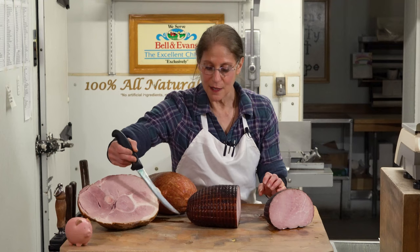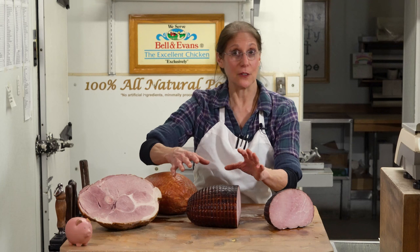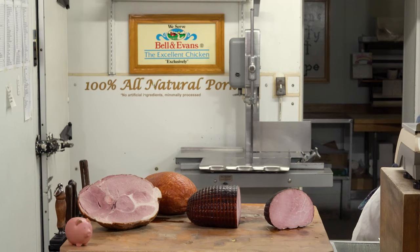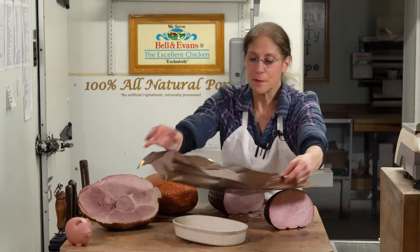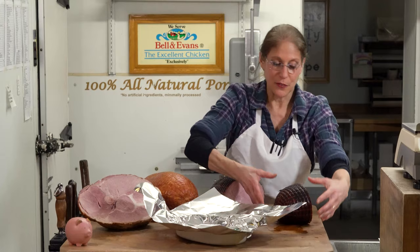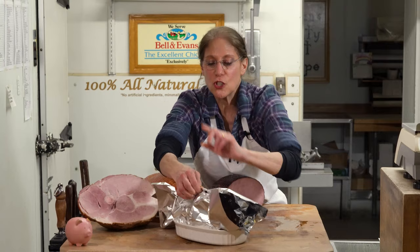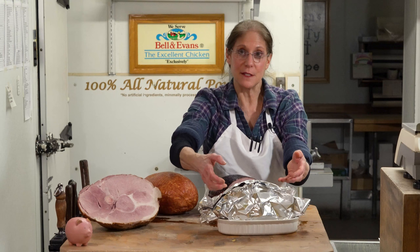You don't want to go too deep — that way the juices meld right inside. However, if we've already sliced and tied it for you, you don't have to do that because it's already been sliced. When you want to bake these, take a casserole dish and some aluminum foil — this is one of my best friends. Set the ham in your dish — obviously the correct size — and after you make your magic glaze, you can tent the foil over it, not real tight, and just pinch the sides and bake it. That way all the juices stay right inside the foil and they don't burn.